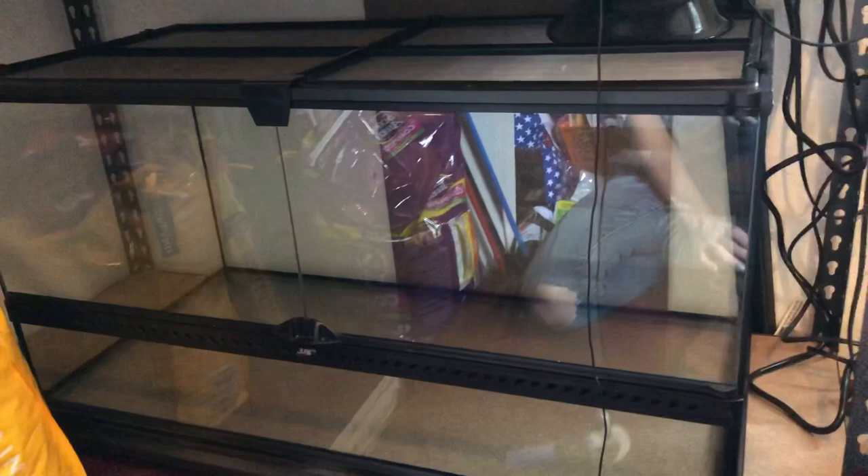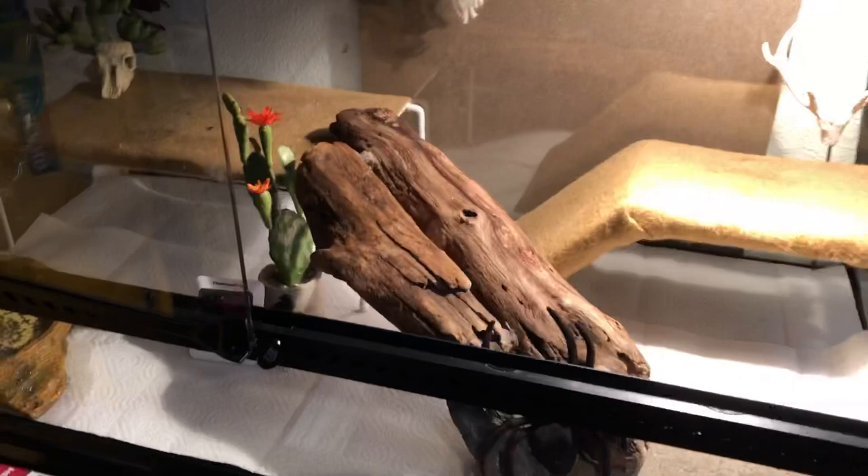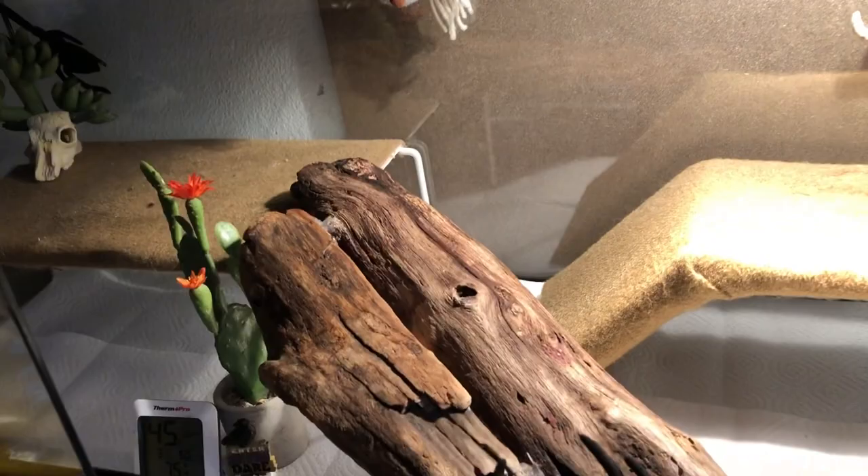Hey buddy. He's being so patient waiting for this to get done. This is just going to be a super quick, simple setup. I've got big plans for this tank, so when I do eventually get it all set up how I want it, I will do a tank update. But as of right now, I just want to get him in it, so it's not going to be anything crazy — set it up exactly how it was in his old tank, just for now. Finally, after a very long time, he's needed this — I got a 24-inch UVB bulb.